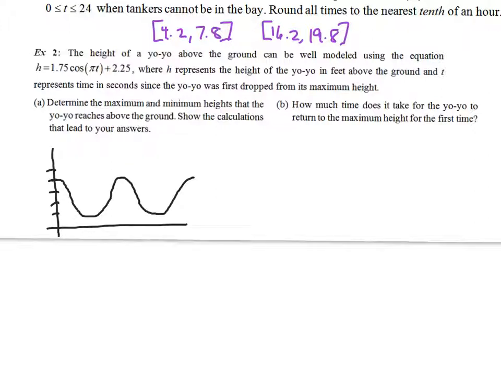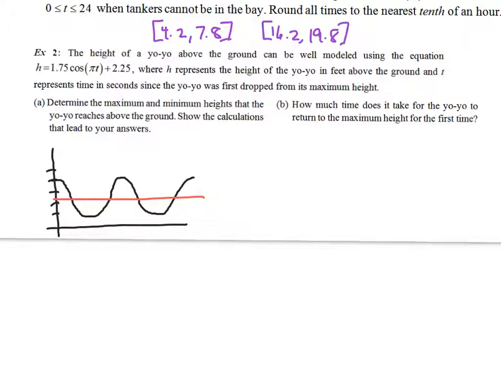Now let's go ahead and analyze this together so that we can evaluate these heights. First of all, in my equation, I see that my midline, my d value, is going to be 2.25. So I'm going to draw in that average value or mid value. Now on my y-axis, I've labeled by ones. So 1, 2, 2.25 is going to put me right about here.